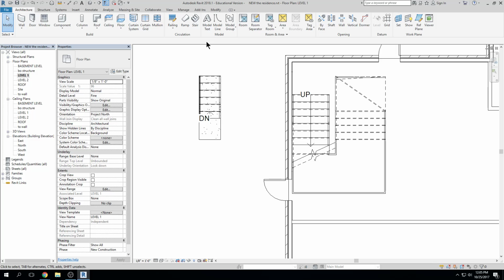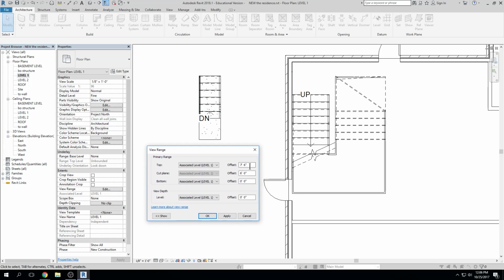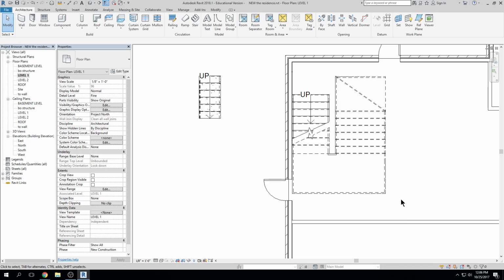Let's talk about how we can edit our stairs. So if I do something and it doesn't quite work, or I need to make a design change and alter something, let's talk about that. One thing, Allie, do you see how when I changed my view range, it moved your cut mark? Yep, see it's 6 feet now, and it moved it up to where that 6 foot would be. I'm gonna take that back down to 4, hit OK. Magic, right?